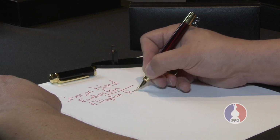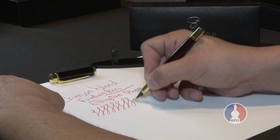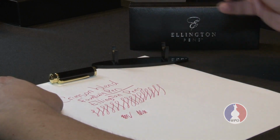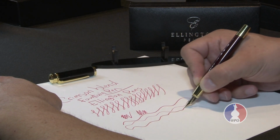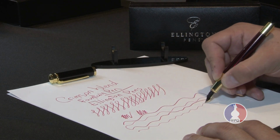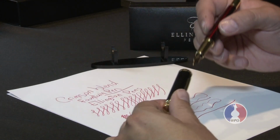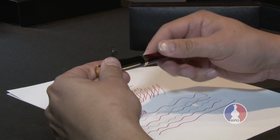So again, this pen is made by Ellington Pens. Let's see the flow of ink. As you can see, it flows very nice, doesn't skip at all. Now for the wetness test. Oh, it dries pretty quick, so no mess on the paper. Let's do a bit more of lines. I want to make sure it doesn't skip at all. Nope, doesn't skip. Let's do backwards. Okay, the line gets thinner, but it doesn't stop writing. Let's go back like this. And here we go. Here is your writing sample. As you can see, it writes very nice, doesn't skip, doesn't get the page wet.